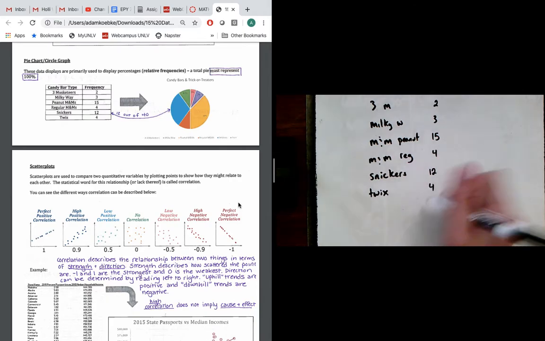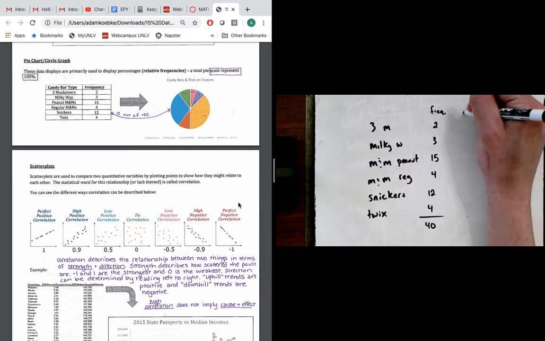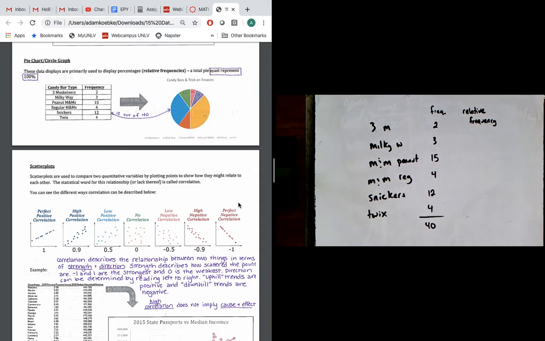So from here, what you should do is you should always add up the total frequency, no matter what you're looking at, so that you know how to express these as percentages. In this case, I had 40 students that I asked. There were a total of 40 here. And now what I'm going to do is, just next to this column, I'm going to put what's called relative frequency. Relative frequency is a fraction. And so the denominator of that fraction should be the total, and the numerator is the frequency.